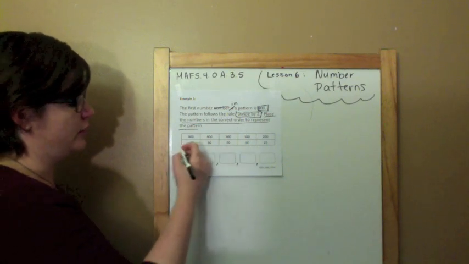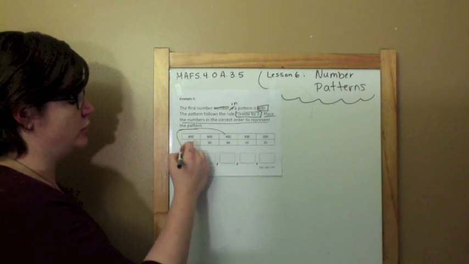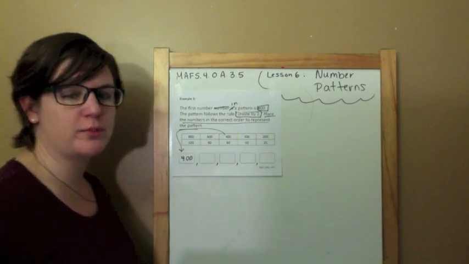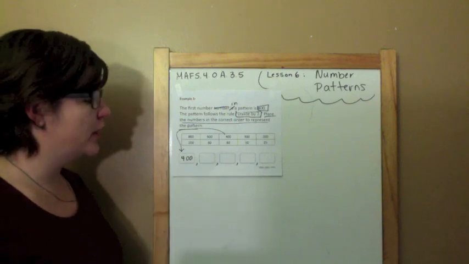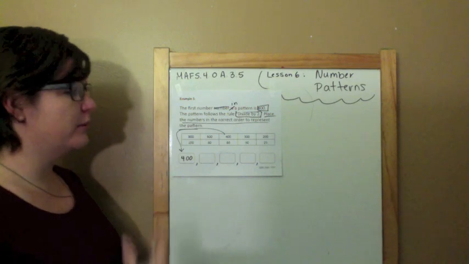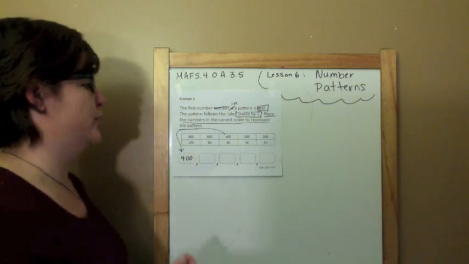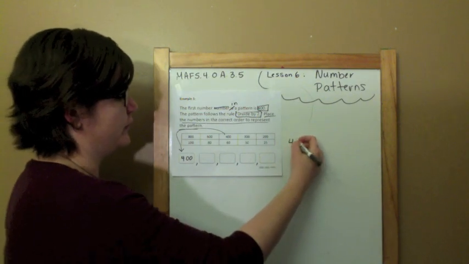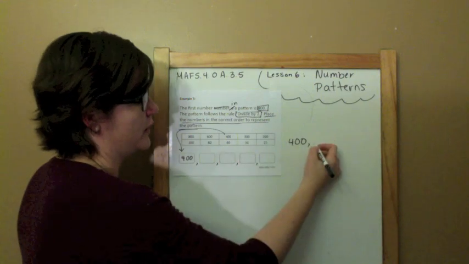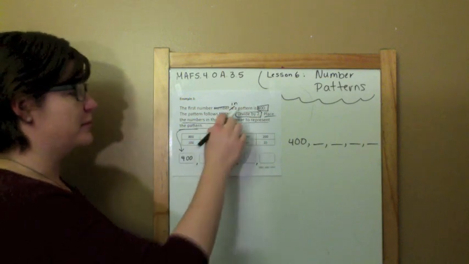So, I know I'm starting with 400. I'm taking this guy and dragging it. Because this is a graphic response item display. This is how you work it on the computer, but for a paper-based test, I'm showing you something similar to what they would have you do. So, 400. And I need to find the next 1, 2, 3, 4 numbers, and each time I'm dividing by 2.